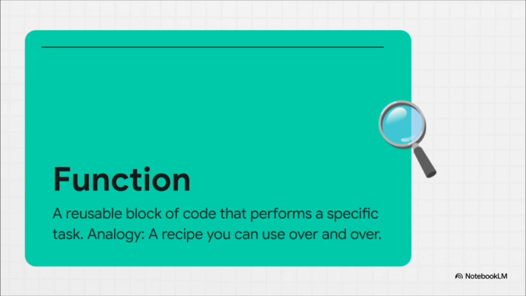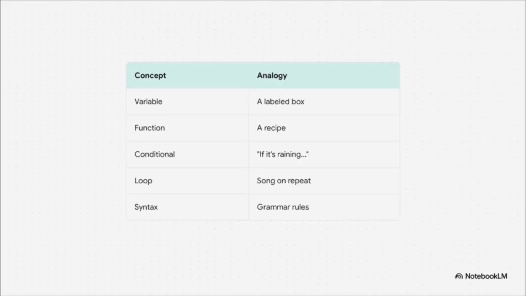Okay, next, let's talk about functions. Think about making a sandwich for a second. You follow a recipe, right? A specific set of steps. Well, a function is just like writing down that recipe. So instead of having to list out all the steps every single time you want a sandwich, you can just say, hey, make a sandwich. And the computer follows those instructions you already wrote down. It's all about not repeating yourself. Super efficient. And really, the other big ideas follow that same simple logic.